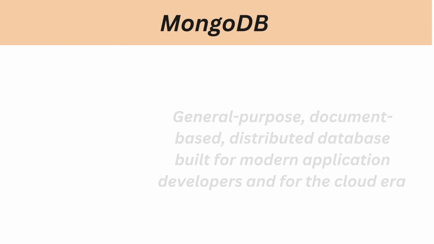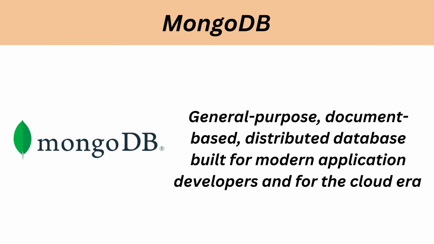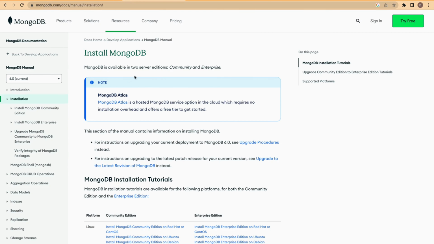So you need to save your data somewhere. That's when MongoDB comes into the picture. MongoDB is a general purpose, document based, distributed database, which is predominantly built for modern web applications. So let's go to the MongoDB community page, or the MongoDB official page, where you can see installation instructions.